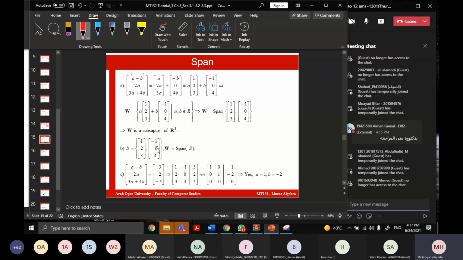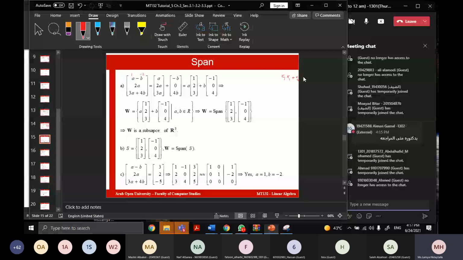يبقى فضل لي اثبتهم a new thing. Are they independent ولا لا? طيب how we prove independent ولا لا? Do you remember how we prove that they are dependent ولا independent? What we do? We need C1 في x1 plus C2 في x2 is equal to 0 and find the values of C1 and C2. Correct? اللي هو احنا قلنا عشان ما يكون dependent ولا independent what we do, we find C1 x1 plus C2 x2 and we assume that this is equal to 0.